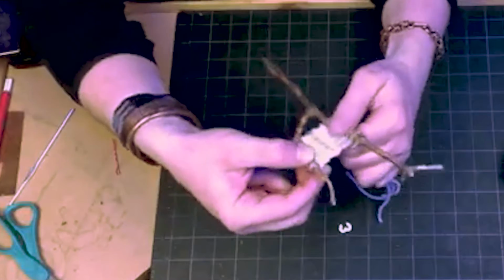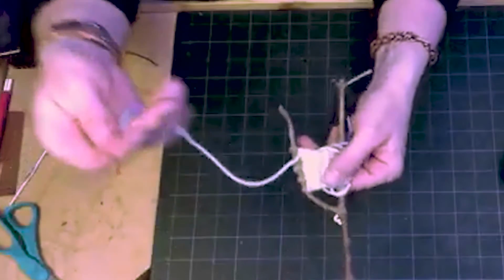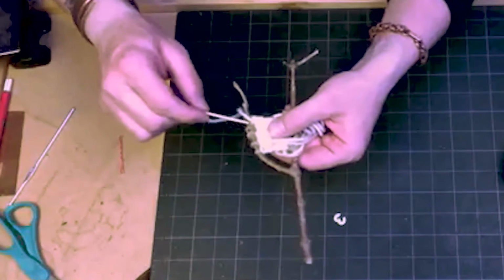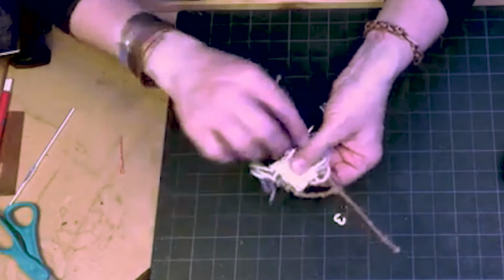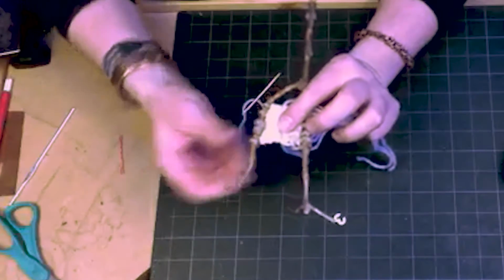Alright, so now this is how we finish it off. So that tail that you left, and this is where a needle comes in very handy and is much easier to do with this than the bobby pin. So now you kind of slide it through a few of them. Don't pull it too tight because you don't want to make it noticeable.